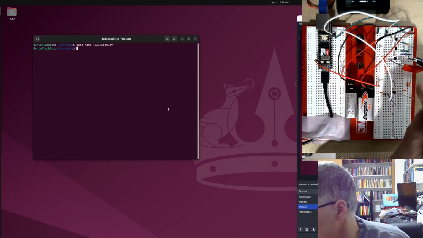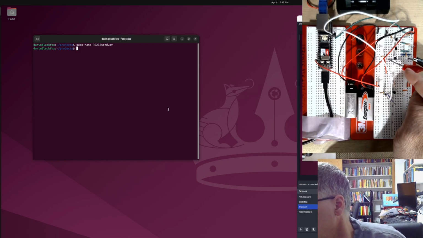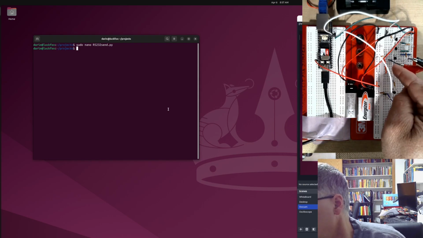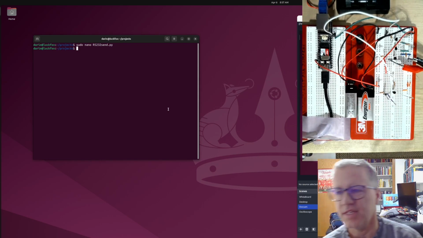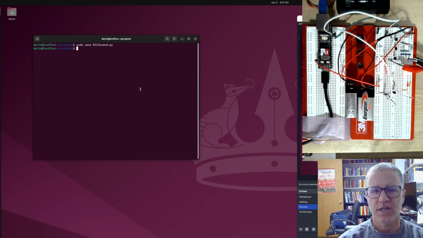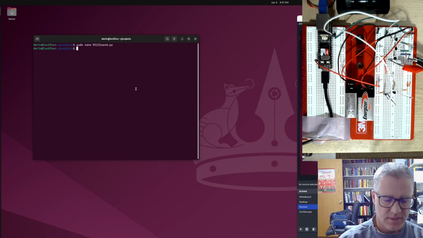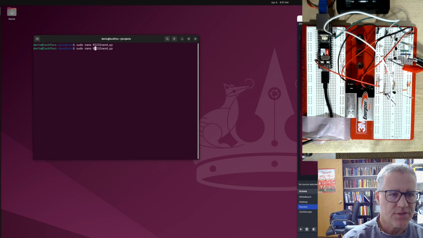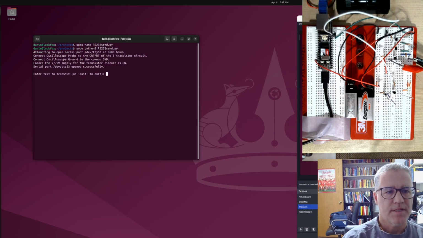The two leads to the oscilloscope are here and here, so we've got the ground, and then we've got the output of the UART to RS232 part of our circuit. So let's go ahead and run this. We'll go sudo python3 and then RS232 send.